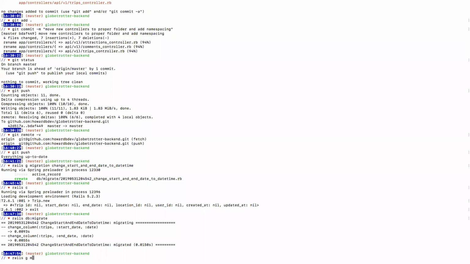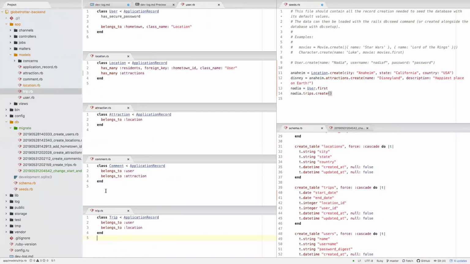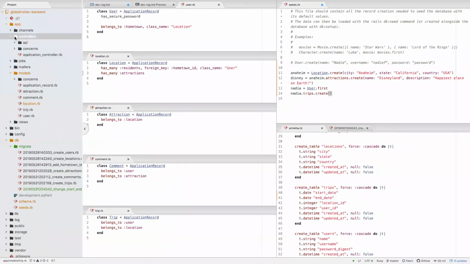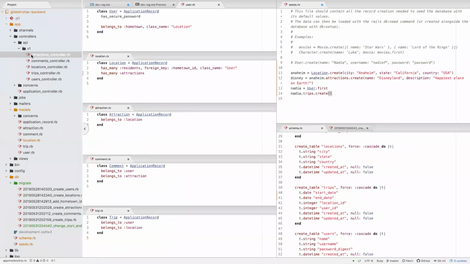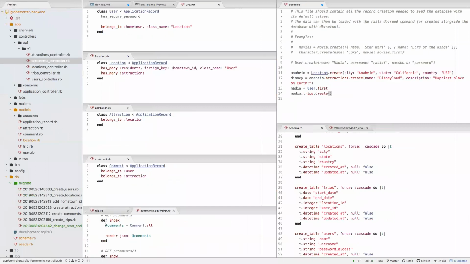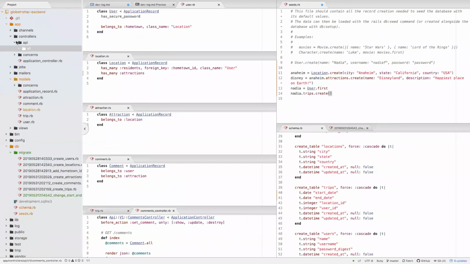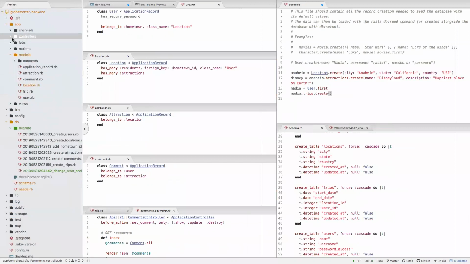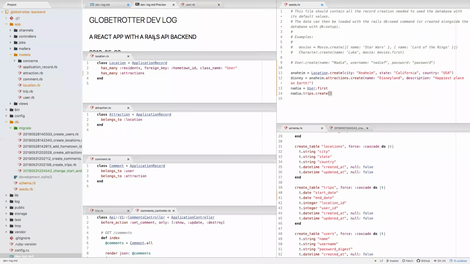I could add resource, and so I should pause and comment on the generators that I use. I use scaffold generators for these, which is not a good idea for the reason that now I have a controller that's fully populated for all these, and I might not need all that. So what's important if you're going to use a generator that does too much is to go back and delete the things you don't need. So I really should actually put that in big letters somewhere in my devlog.